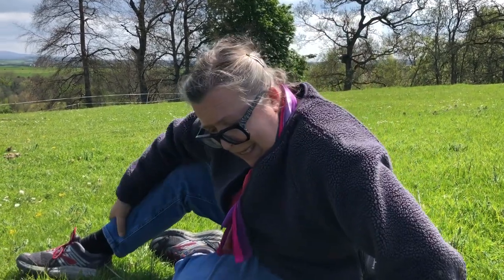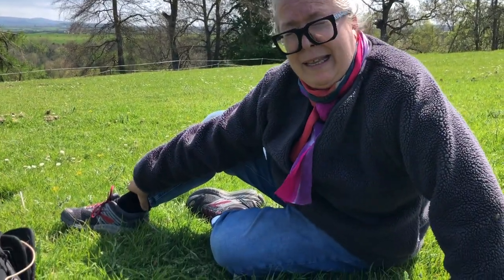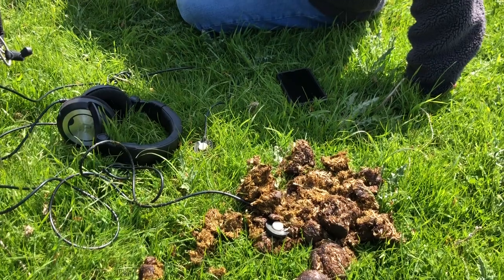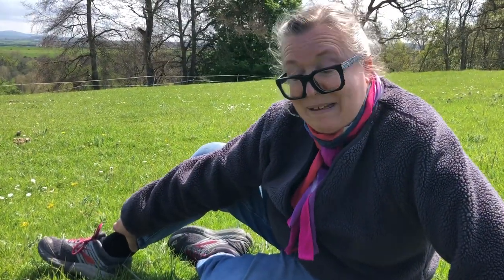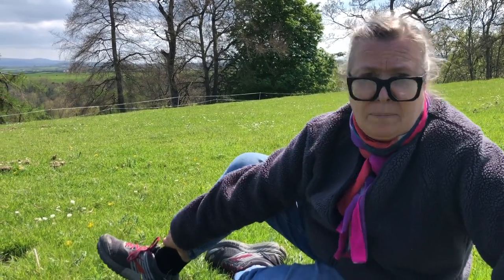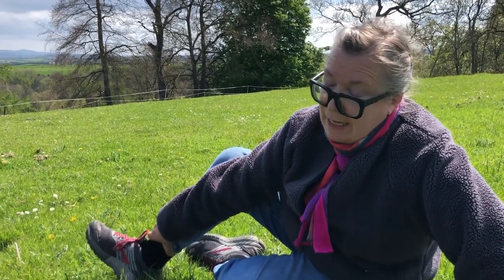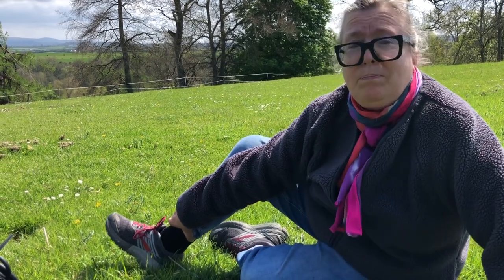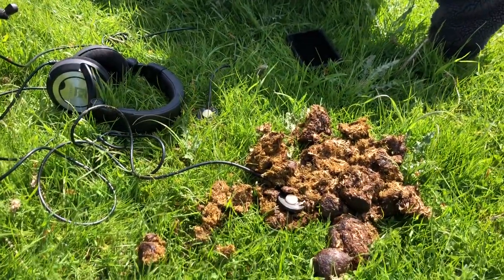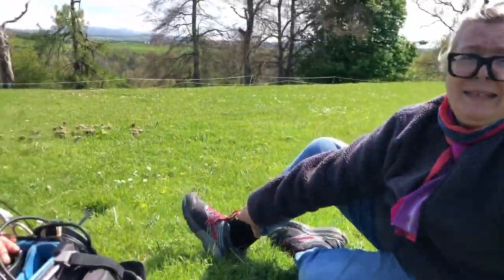So this particular day, the output from this will be going into the Butler Gallery in Kilkenny as part of my residency there. The dung beetles are all landing on me now too, because we've disturbed this bit of dung so much. They're landing on all of us. Sorry, yeah. Butler Gallery, go on. So I'll be there for a week, the week after next, starting on the 3rd of May for 4 days, because it's a bank holiday week. And then on the 5th day, which is a Saturday, we'll be coming here to walk on the farm and see the farm life and the soil life on the farm. So excellent. That's the plan.